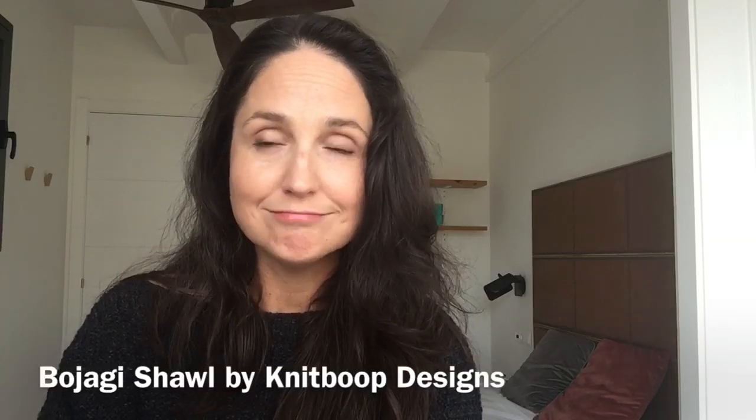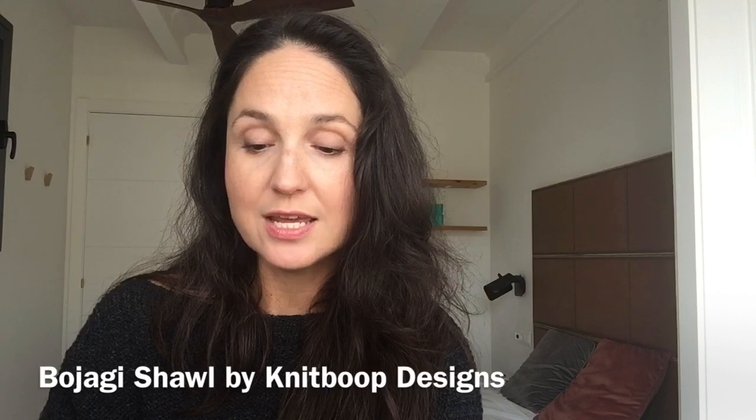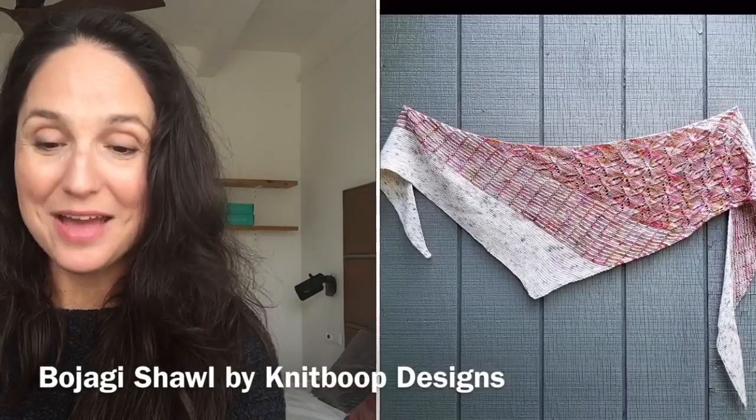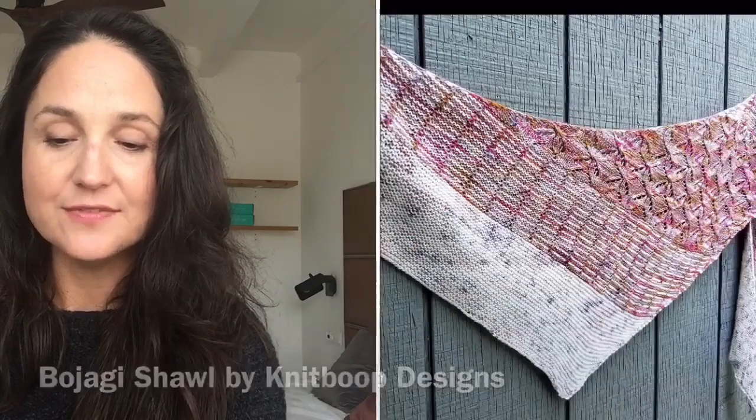Okay, so most of the sweaters that I'm looking at, I want to do a DK weight sweater or a worsted. I think doing this fingering weight one that I'm doing right now will probably be enough fingering weight sweater for a bit. So in terms of fingering weight, there is a free pattern called the Bojagi shawl. I'll put in a picture. This is a free pattern, at least it was when I got it. I can't guarantee if it's free now.